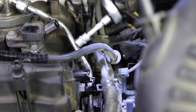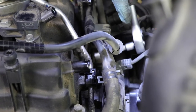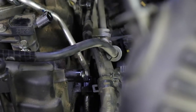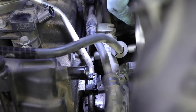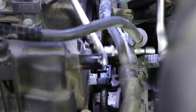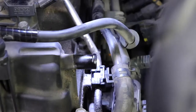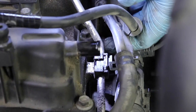Okay, in order to get all this bracketry off, because it's all connected to this fuel rail, you're going to have a few bolts to get off. This was one of the main ones. There's this screw, and then there's actually a nut right next to it. You're going to need a shallow 10 millimeter to get to the nut, but let me go ahead and show you me removing this 10 millimeter bolt from here. Be very careful, you don't want to drop it.